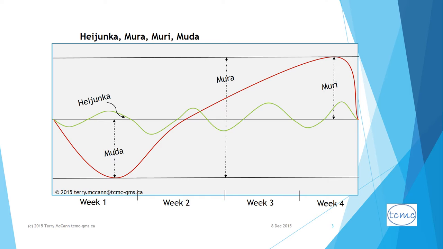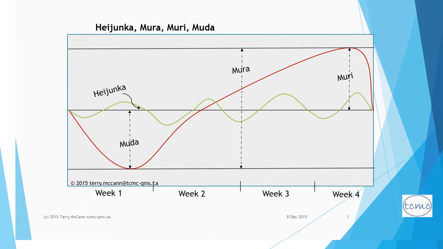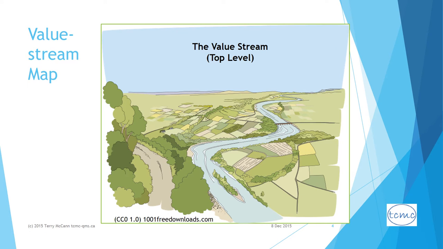In a typically complex production line, Heijunka has to be calculated and applied at a number of processing points where new materials, activities, and resources come into play. These process steps need to be identified and their parameters described. We do this by creating a value stream map. A value stream map — usually referred to as a VSM — is a graphical map of the value stream: the flow of materials and information through the sequential steps in the process of producing goods or services, clearly showing where transformation takes place to add value, as defined by the customer.